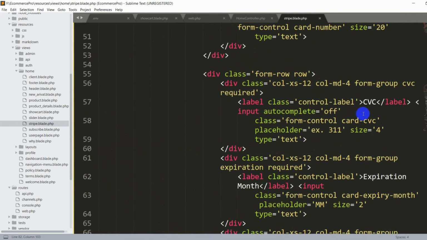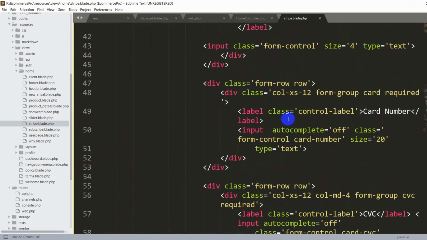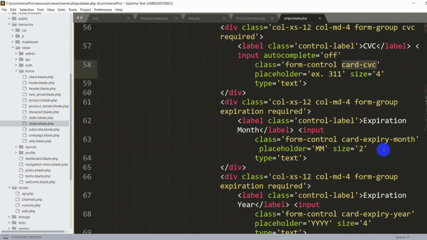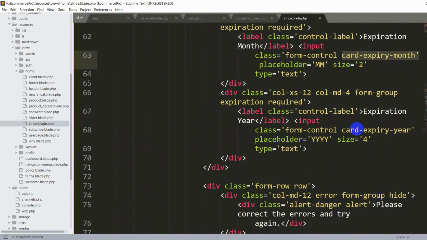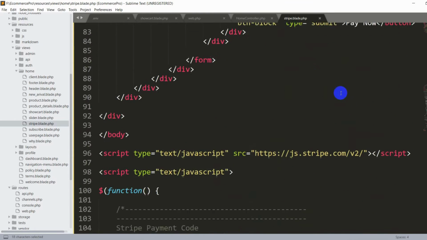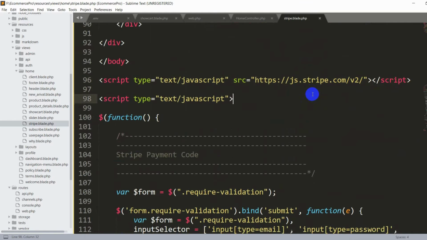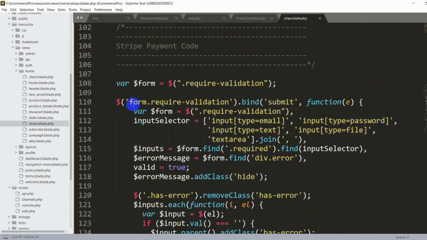And here you can notice in the input field, card-number. Then for CVC, you can see card-cvc, card-expiry-month, card-expiry-year. If you go down, here you can see a script part. Here you can see Stripe, js.stripe.com. This is the Stripe script part, and here you can see some form validation.